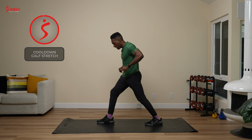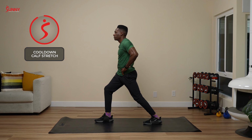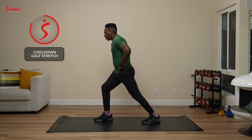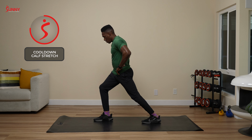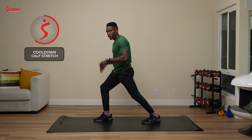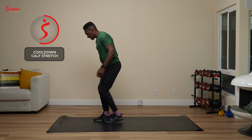So, boom, one leg forward. And we're gonna shift forward, hold this, drive that heel to the ground. And I want you to inhale, exhale through the mouth, express gratitude for your body, for helping you get through this, allowing you to get through this workout today. Working out today because this enhances our life. We're not aiming to be less of anything. This allows us to do more, experience life with more joy. We're gonna switch sides here.